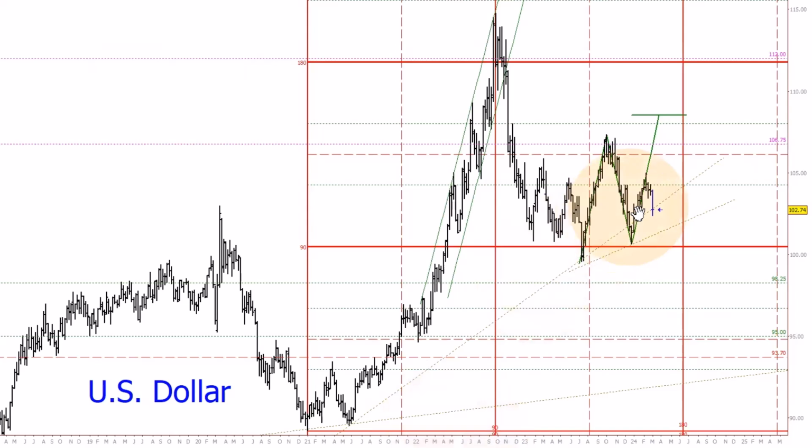So here, we had an inside bar last week, and I remember talking about, whichever side we break to, that's where we're going to go. And that was a good call to the upside. And inside bars, boy, they save your butt every time. And so here we broke to the downside. Well, that's the kind of move you get when inside bars go. And so not much. It might have follow through. There's another trend line below. We'll see. We're kind of watching the dollar right now. Not really tempted to short the dollar at this point.